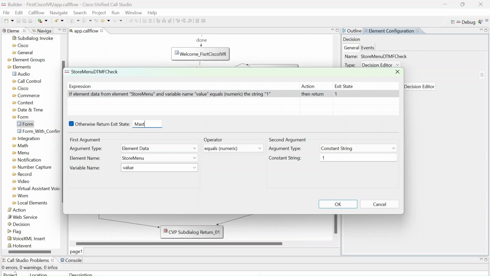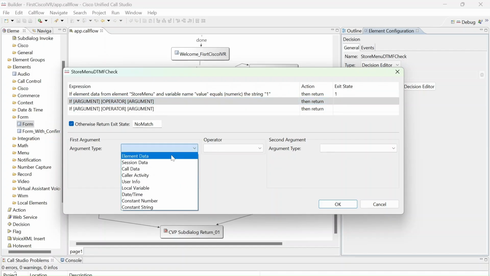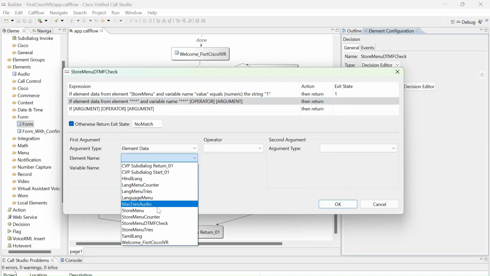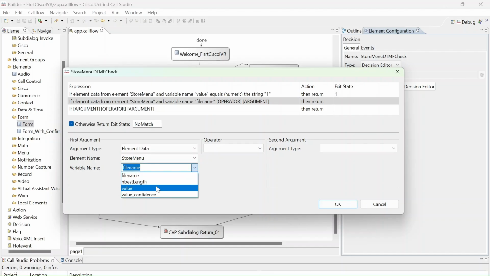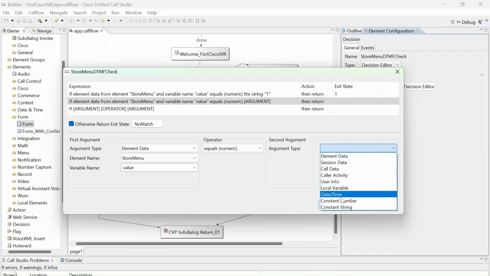And in this one, we will say no match. I'll tell you why we are doing this. Then we have three options, so we need to add two more. Right click, right click. Similarly, we'll do here element data, store menu, value equals to numeric 2.